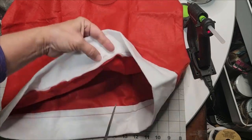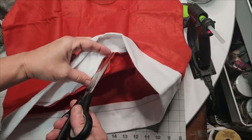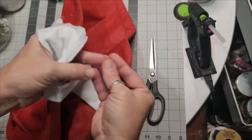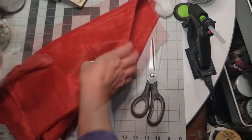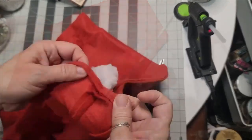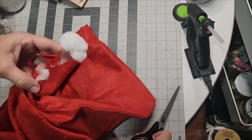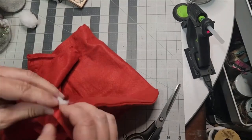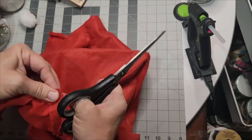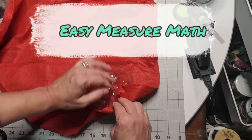I took a pair of scissors and started de-stitching it. De-thread it and save the white for the collar. I'm going to teach you some easy measure math from a seamstress point of view. As you take the scissors and strip out those stitches, cut off the little ball — you might use that pom-pom for something else. And it can easily almost tear apart with just a little snip.